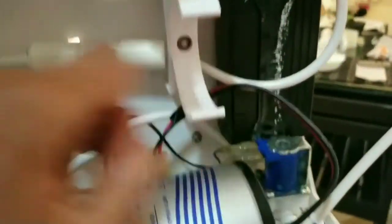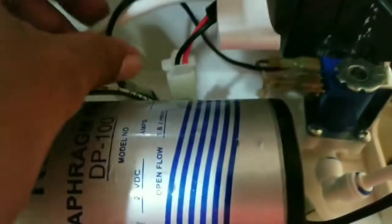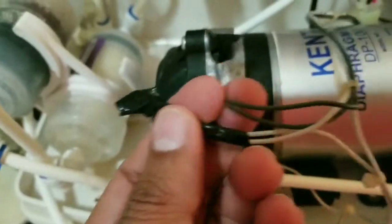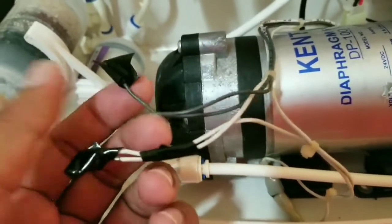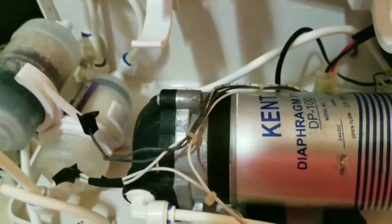So let's look at the circuitry. From this power supply, one part goes to the pump. This is the diaphragm pump, or whatever it's called. Yeah, this one goes to the pump, and the other part comes here, which I disconnected from the old choke. The old choke I don't have, so I'm going to connect this to the new choke. That's it. I'll put them together and let's see how it turns out.